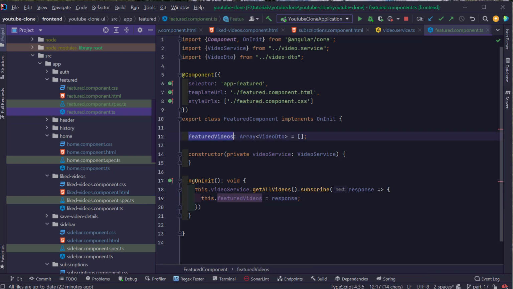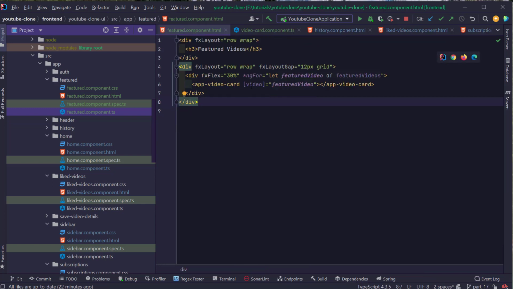And this variable we are using to loop through all the videos we are getting as a response. For each featured video, we are sending the metadata as an input to the app video card component.